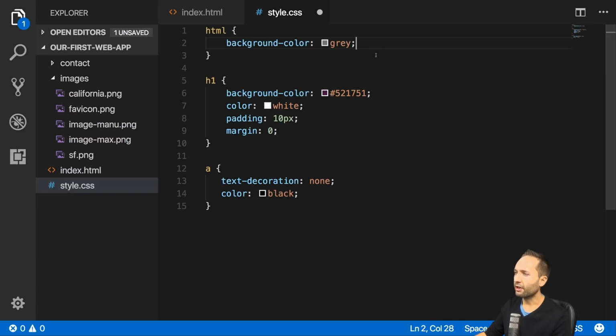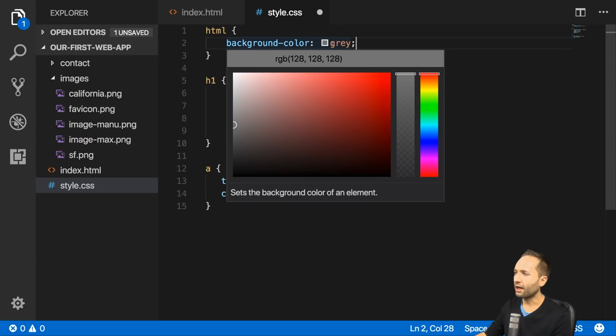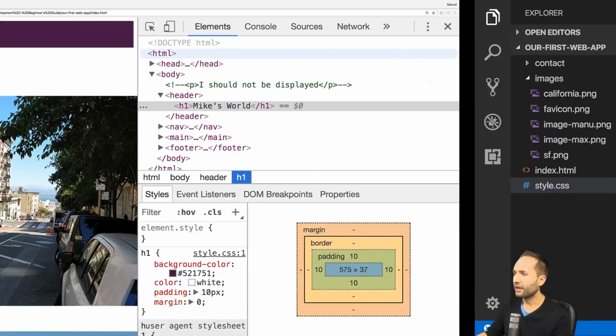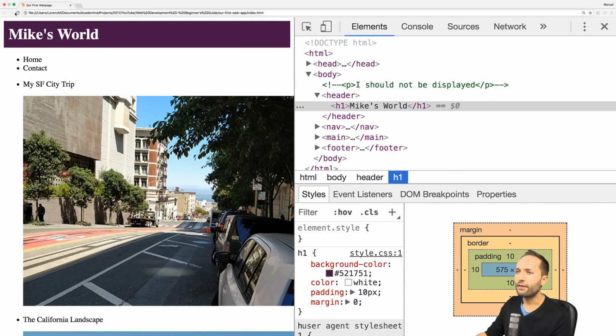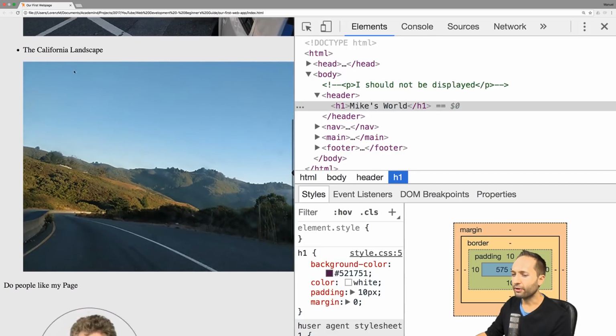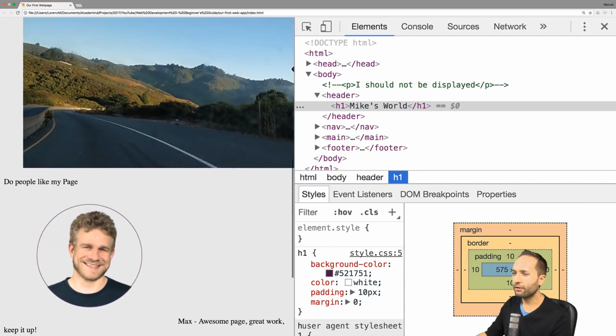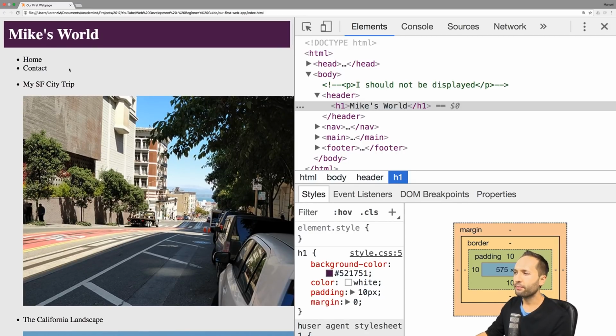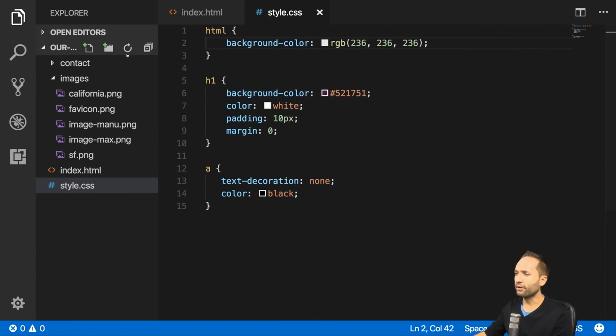If you're not happy with the color, you can simply go right here and hover over the color and then simply pick a color that you would like to have. So maybe let's use this one right here, like that. And if we now save that and go back, then we can see that our page now has this slight grayish look in the background, and with that, we have changed our style a little bit. But let's now go back to our code again and think about the other parts.